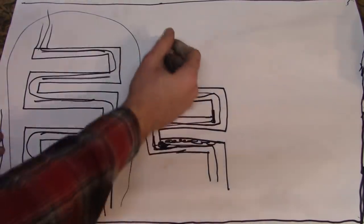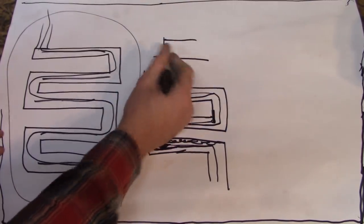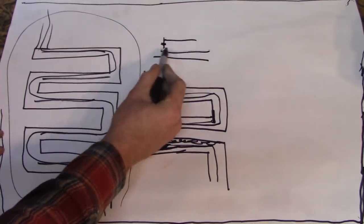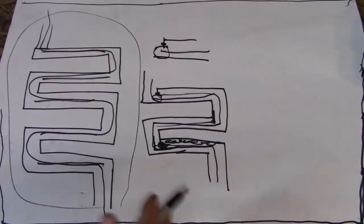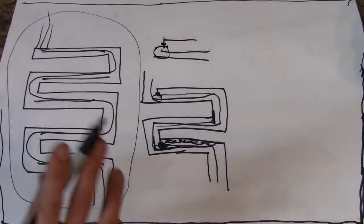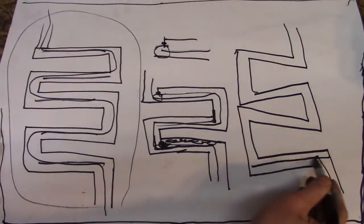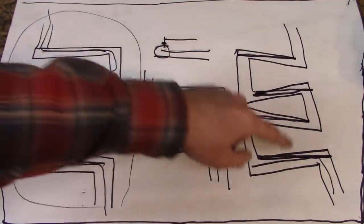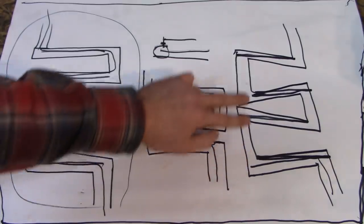But if I do that at each joint, I'll be reducing the amount of air that could flow through. And even if I did only like a tiny, tiny bit, it still would reduce the volume of air that could pass through that section right here. So I came up with what I think is a slightly better idea. If it tips down, the hot air will want to stay in the upper portion of each section. And if hot air wants to stay in those sections for longer, potentially giving me a more efficient system.